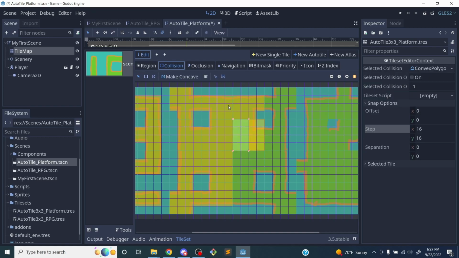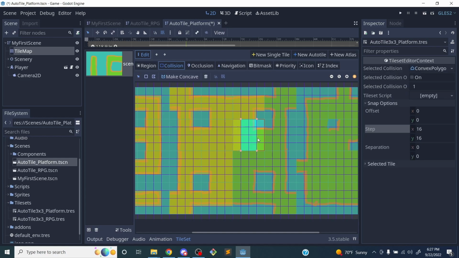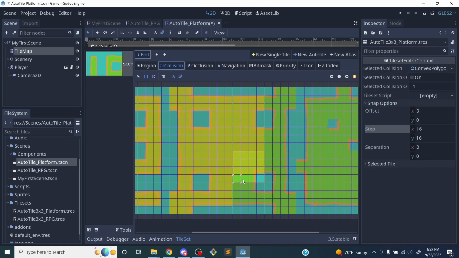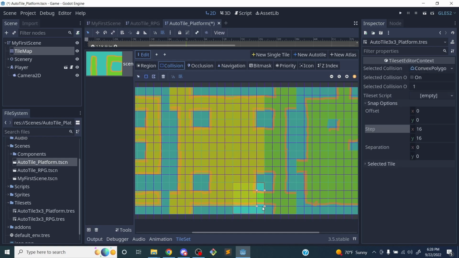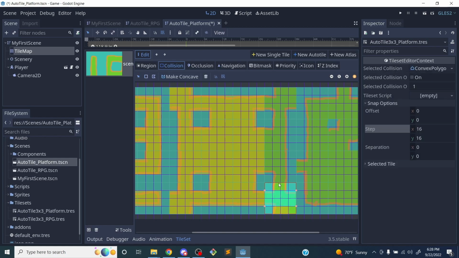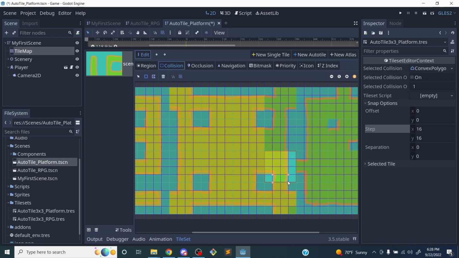Oops, I made a mistake there. So let's go back and just delete that one. And it's still there, so let's delete and try that again. So Shift R, so just filling in these blocks. And you want to make these bigger blocks so it's a little bit more efficient, but if you miss by a little bit, you can just keep going. Okay, getting pretty close.